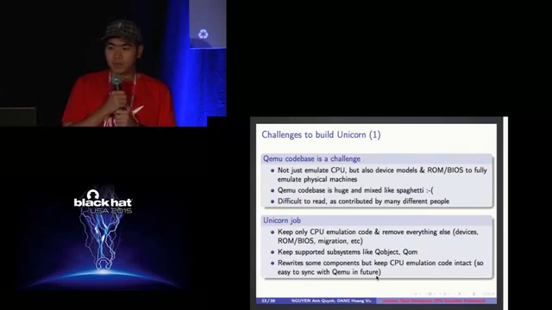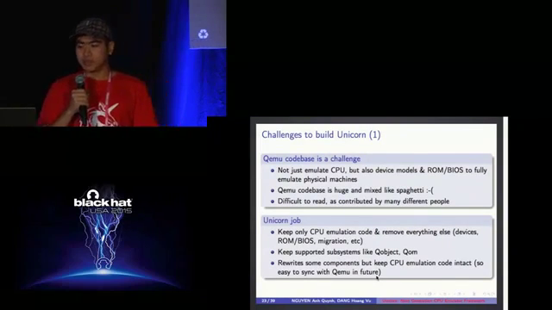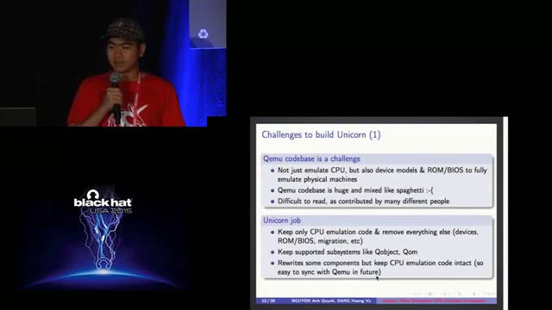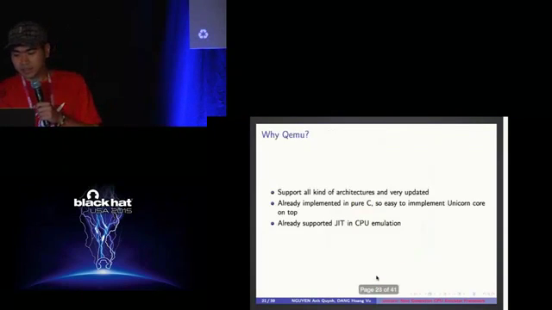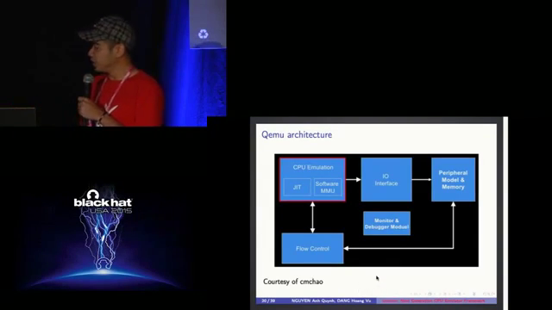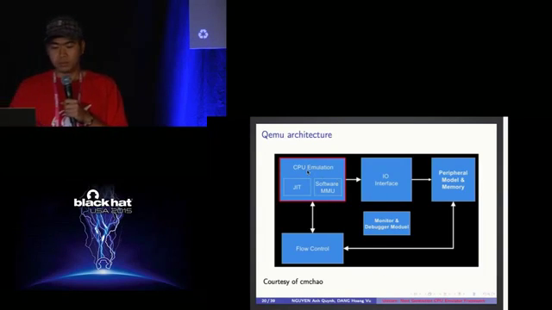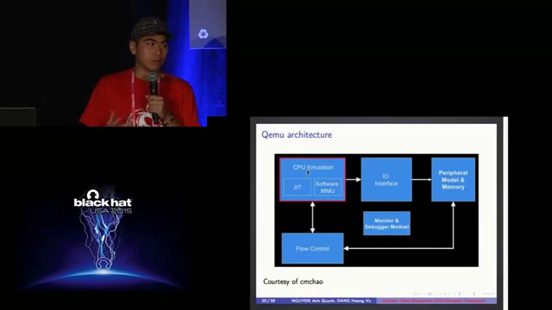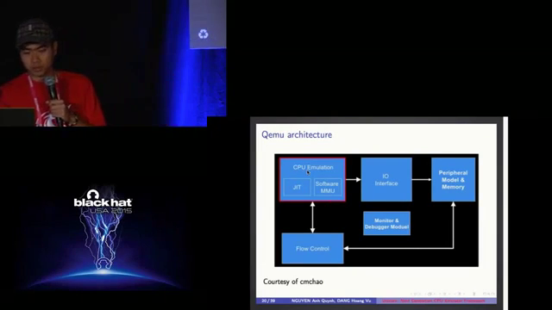So let me list some of the most challenging problems that we found while building Unicorn on top of QEMU. So the first challenge is that, as I mentioned, the QEMU code base is large. It has everything in there. And the thing that we want is only actually this little red box you can see. We want the JIT emulator on top of it, and some component that can help us to emulate the memory access. That is the software MMU.